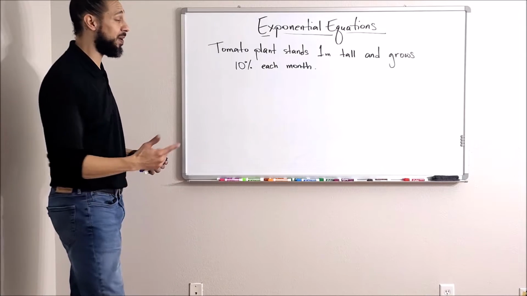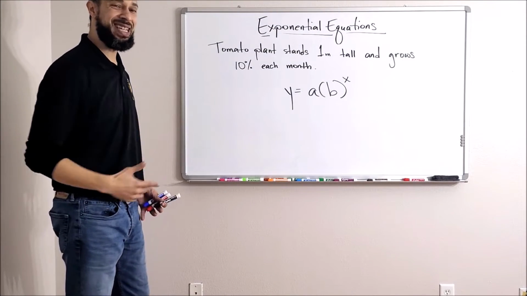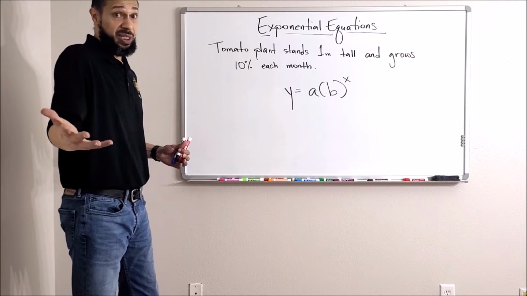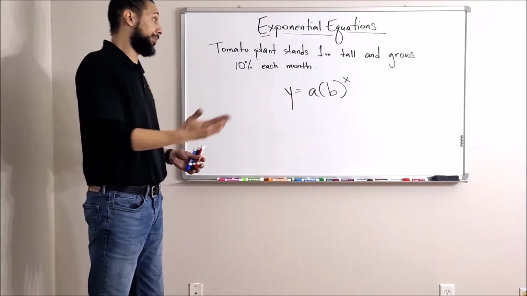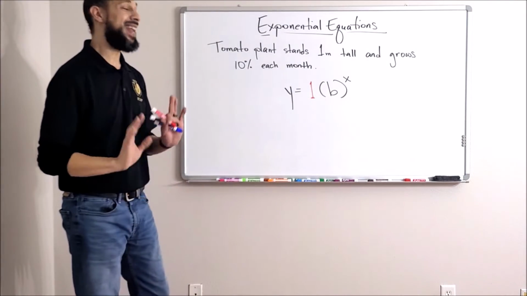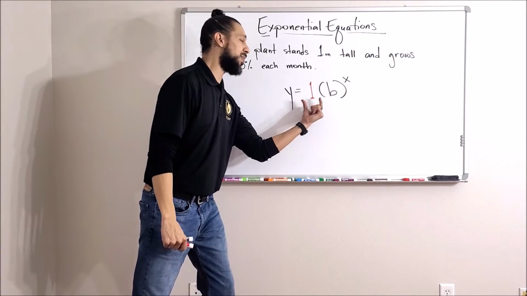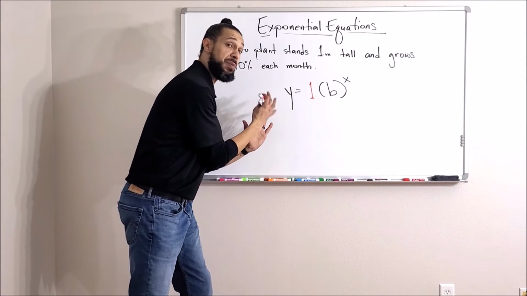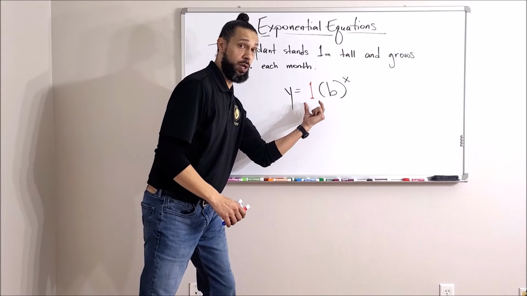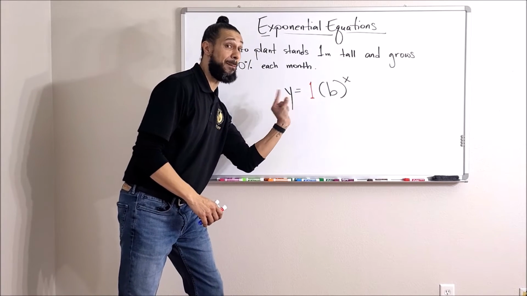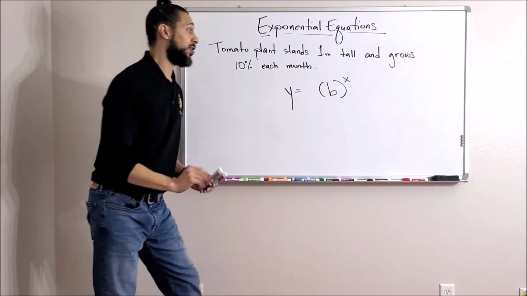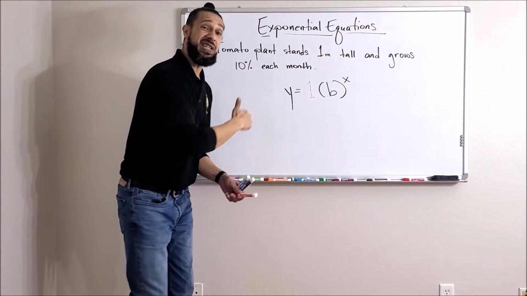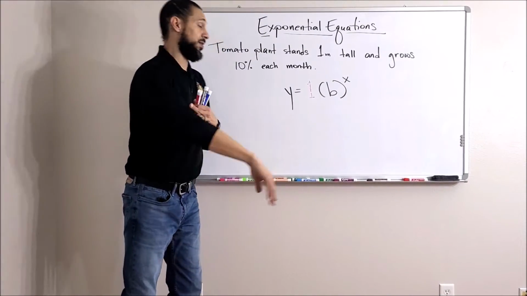Let me get that general equation up here. There we go, good old trusty exponential equation. You remember what A is, right? A is what we started with. At the beginning, how tall was my tomato plant? 1 meter. That's exactly right. Now, sometimes, because this 1 is a coefficient that is understood to be there, you might not see it. You have to understand that 1 is understood to be there, even though it's invisible. But I'm going to leave it there as a dotted line just for demonstration.